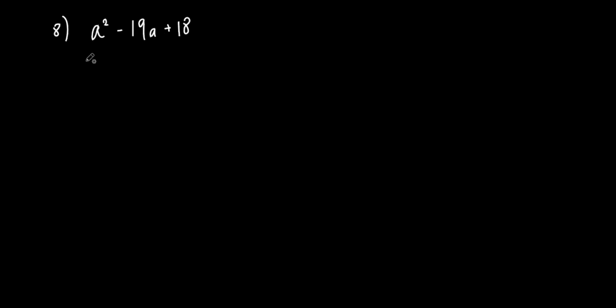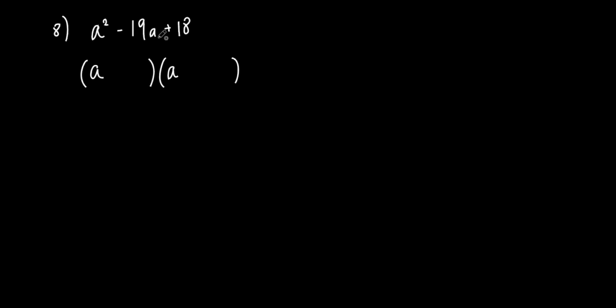All right, so what we're going to do is kind of like guessing and checking, but with an educated guess. So this times this has to equal a squared. So this has to be an A, and that has to be an A. Now, we got to know something about these two. These two have to multiply to be positive 18, and they also have to add up to be not just 19, negative 19. So, negative 18 and what? And negative 1, that's right.